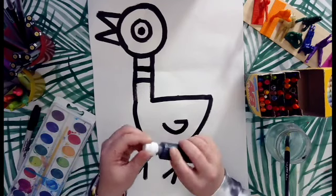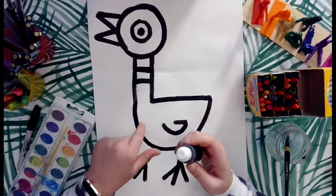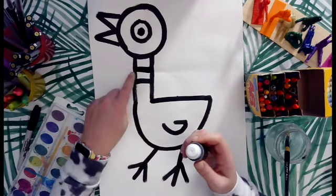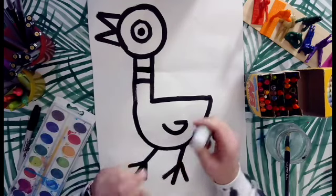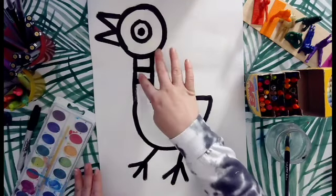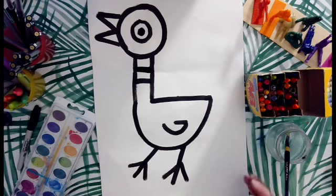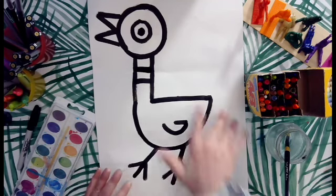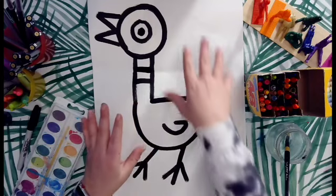If you're at home, you can go ahead and color Pigeon. We know he's aqua or turquoise or a light blue, except for the white part and the bill's orange. But since we are using ink, we want this to dry because we know if we use our watercolors and the ink's not dry, it's going to run and make this look kind of, well, that pigeon really needed a bath. And since we want our brand new clean pigeon, we don't want to do that. So we're going to let it dry for a second and work on our background.